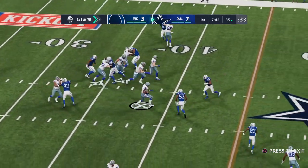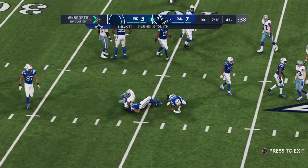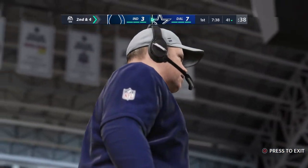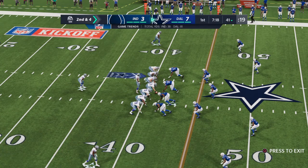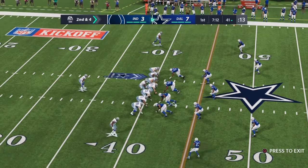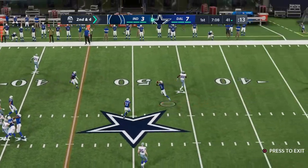They'll start the drive with Elliott. Solid move, but he's corralled just beyond the 40. It's a 6-yard gain on the ground, and that'll make it 2nd and 4. Well, they're making an effort to get the ground game going tonight. So far, it's working. I like what we're seeing from the offensive line. They seem to have the leverage going, and they're controlling things and reestablishing the line of scrimmage, moving that defensive front backwards. But also like what the runner's giving us, too.